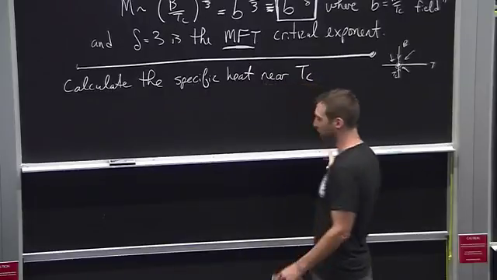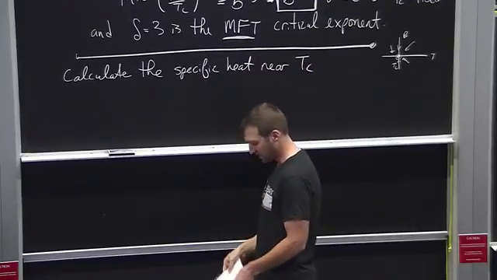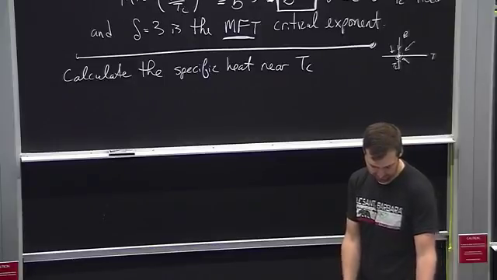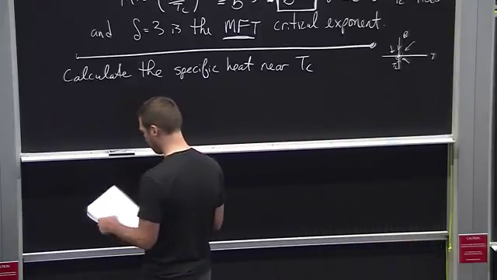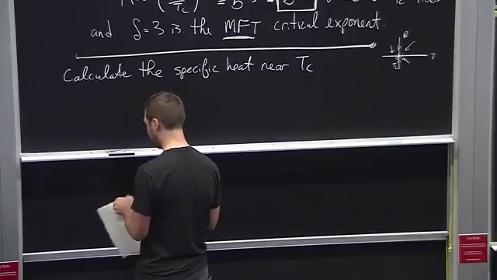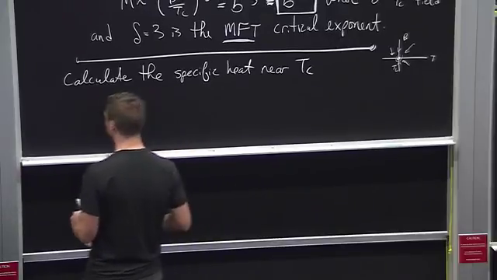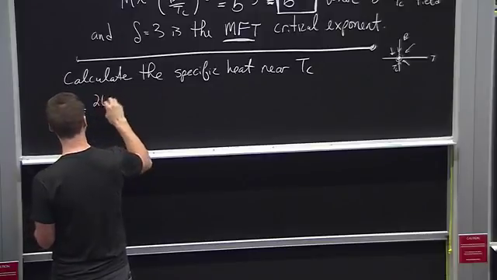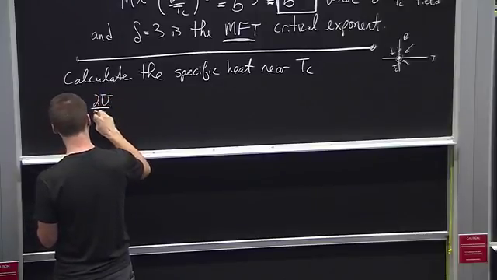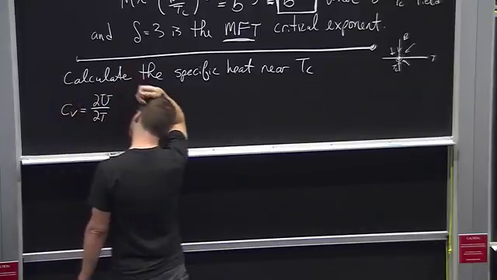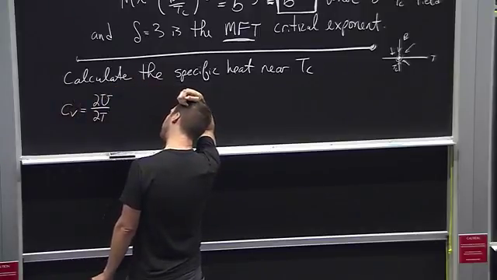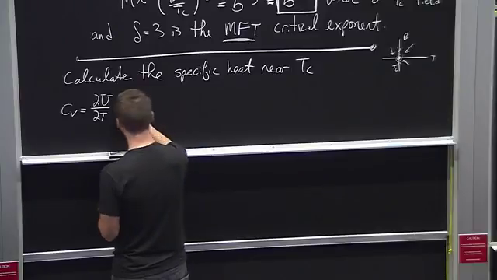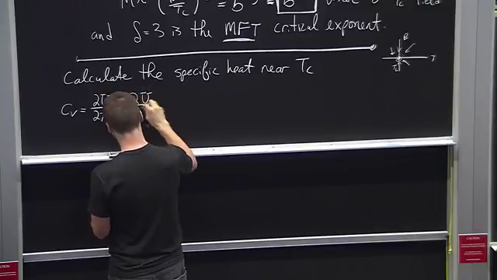So again, approaching the transition, what do I want to use? A definition of, let me just remember how this works. I'm going to call it CV, just to distinguish from other C's. So that's the partial derivative of the internal energy with respect to temperature at fixed volume, say. Let me write that in terms of the entropy.